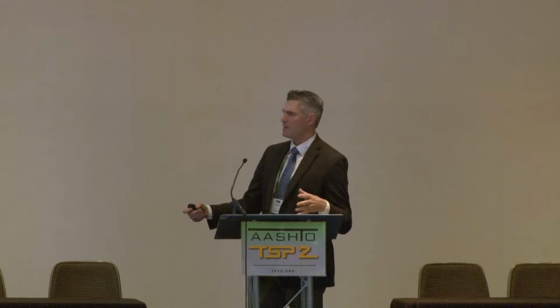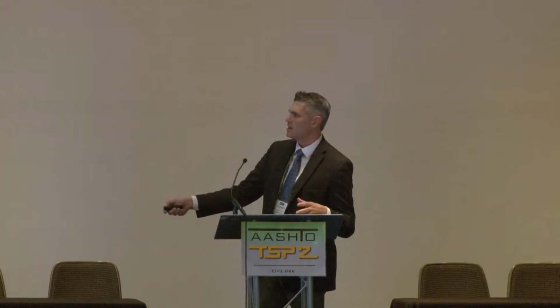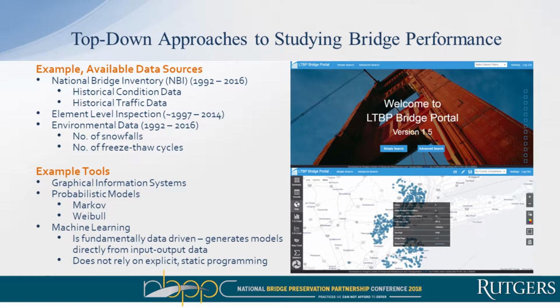You can't make decisions based on the data you want here. You really have to make decisions based on the data you have. And you have to have that data across large populations because the tools that you're using require lots of information. So, GIS systems, but historically Markov and Weibull distributions, and now more recently, different types of machine learning or artificial intelligence where you don't need to have a static model form. The model form is actually derived from the data itself, right? The price that you pay is you need a ton of data in those cases, right?